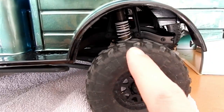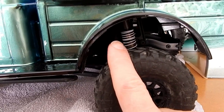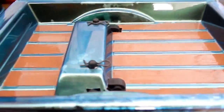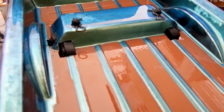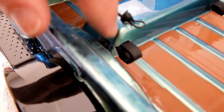I angled the shocks to the furthest position they could on the rear and then started trimming. If I had to do it again, I'd leave them in the original vertical position and just notch this part of the bed out a little more, instead of having to make one notch for the shock and one for the shock tower. I got it trimmed a little more and got it sitting a little flatter, but I didn't want to remove too much material, especially right here, and make it any thinner.